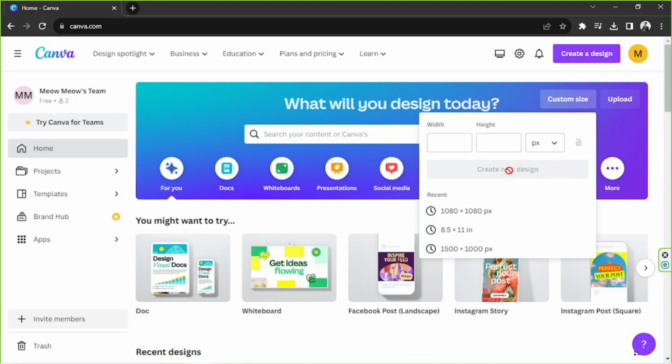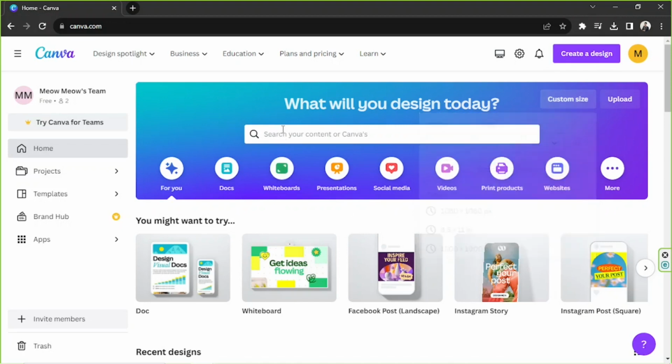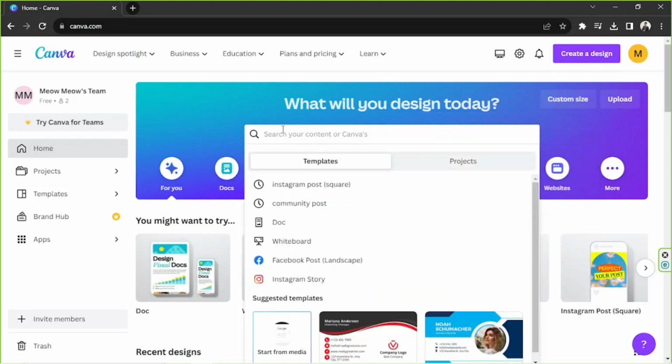And then click on Create New Design so that you'll be taken to the Canva editor where you can start creating your design. The search bar, on the other hand, would be useful if you're trying to create designs with fixed dimensions already, such as a YouTube thumbnail or an Instagram post, etc.